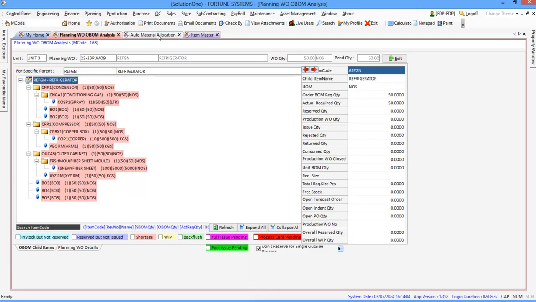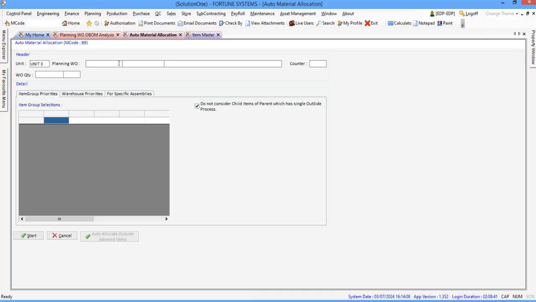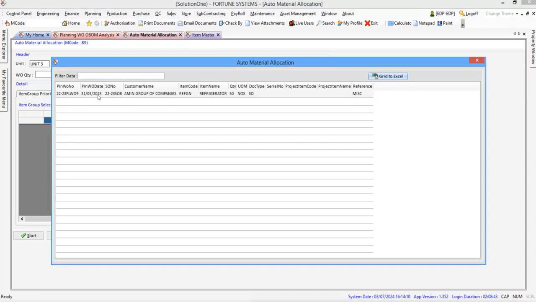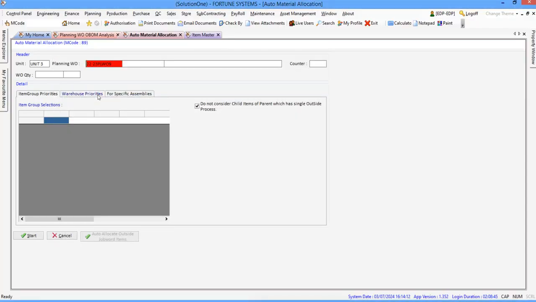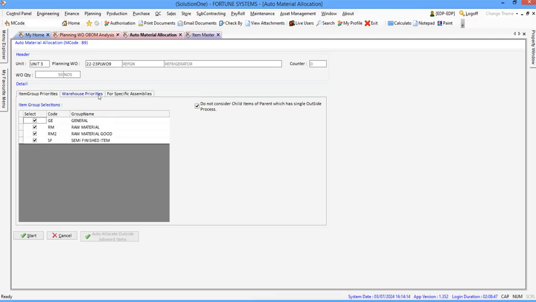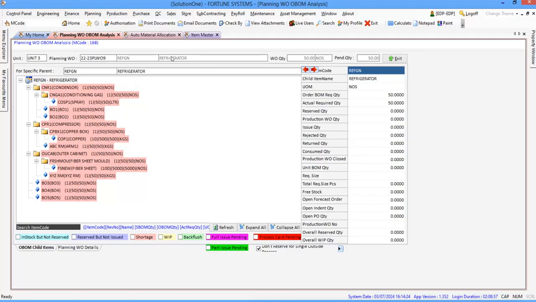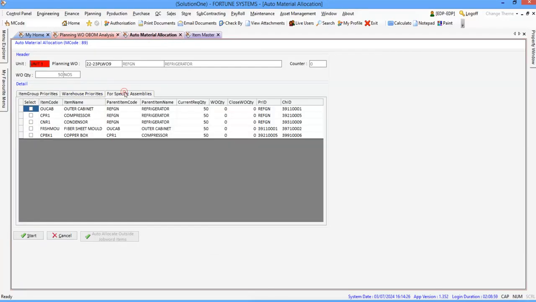So let's make an auto material allocation. Unit 3, planning work order number 9. Once you enter the work order quantity, your planning work order number details will be loaded in the system. Refrigerator, auto material allocation.